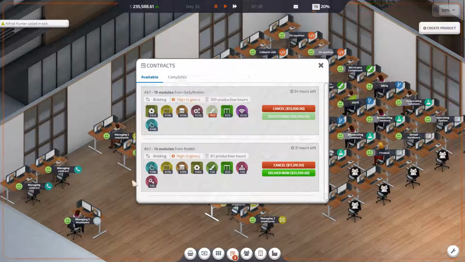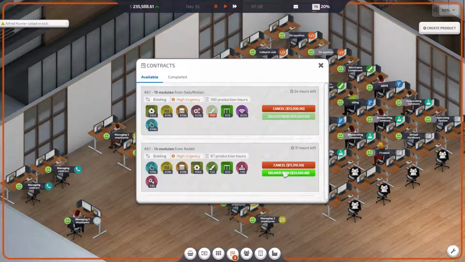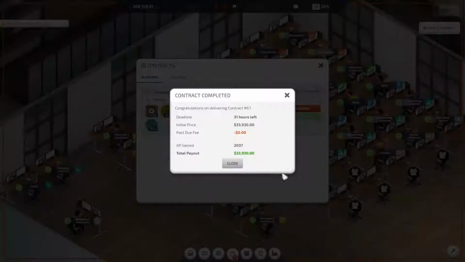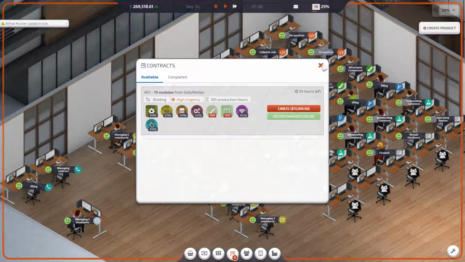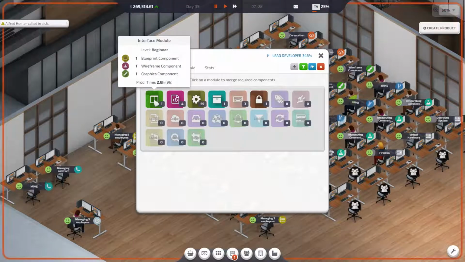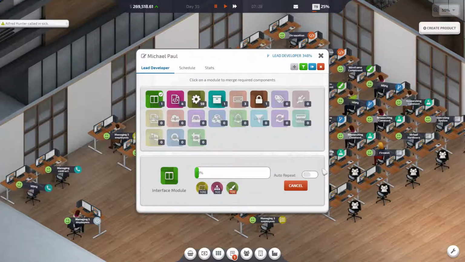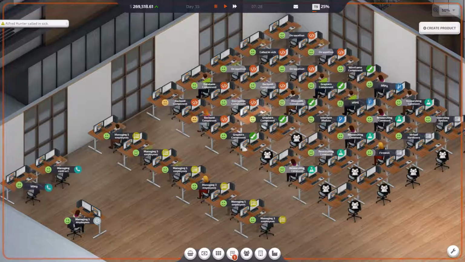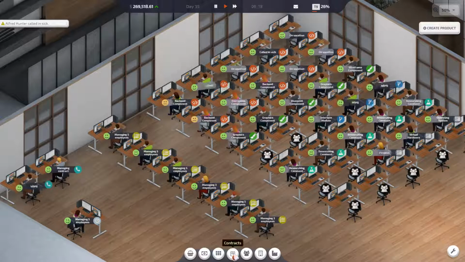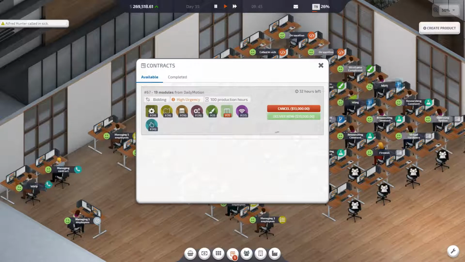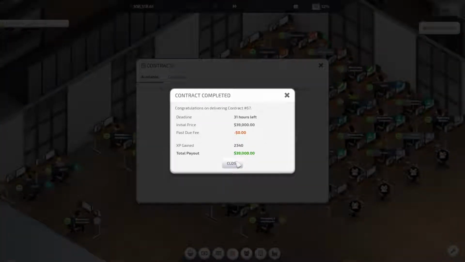So what do we need to make? We need those to be delivered. Actually, this one is needed earlier, and we can deliver it immediately. So we now need just one of these interface modules to be made, and these guys should then get on and produce them. Where are you? There you go. So that should be complete. Wonderful.